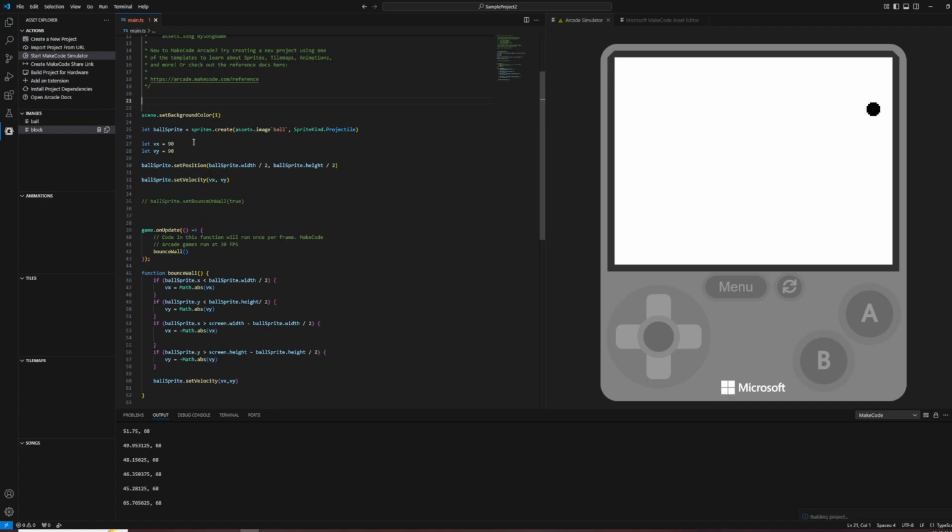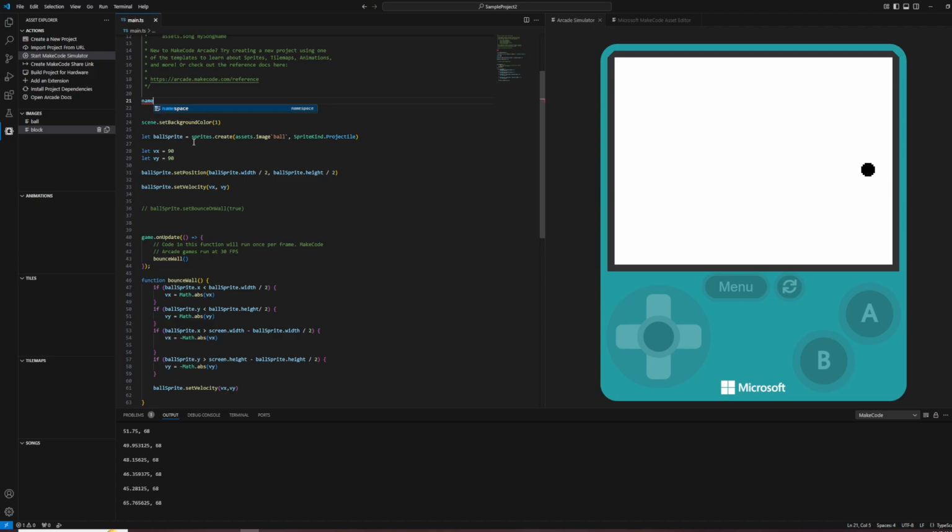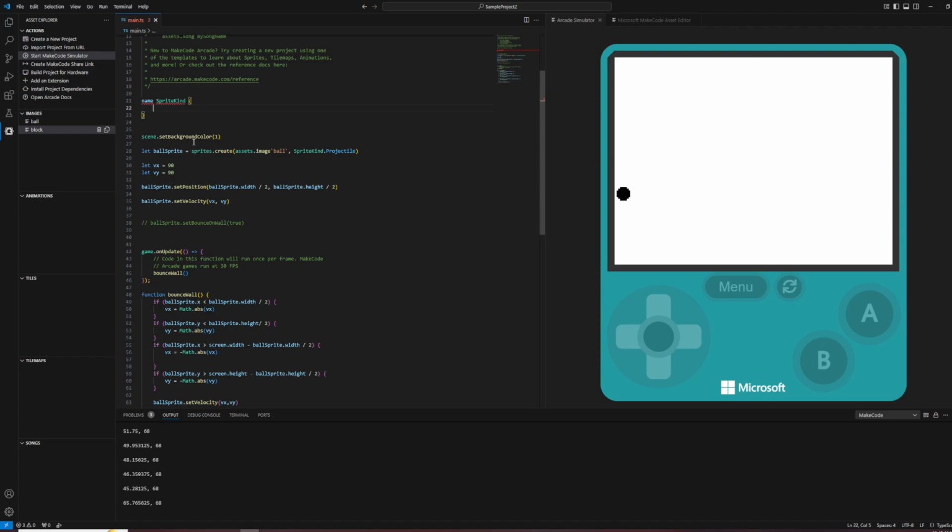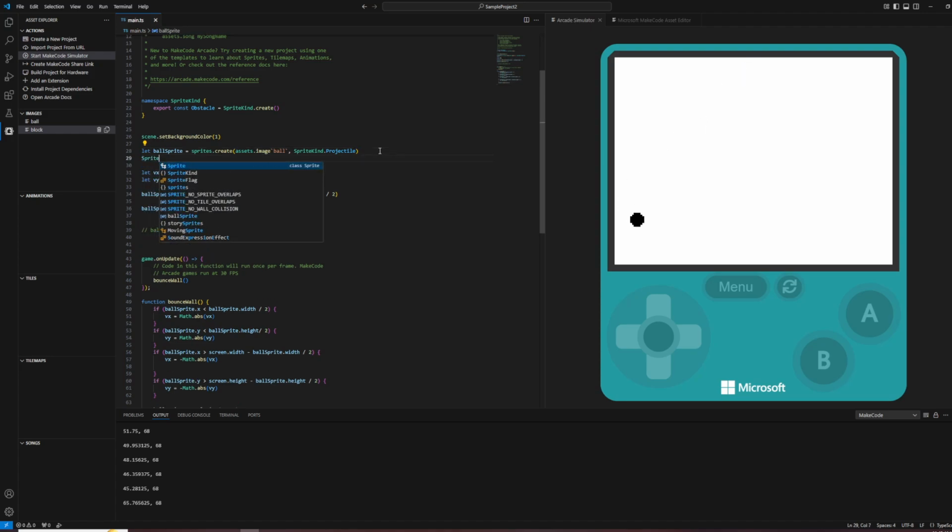And the way I do that is up here I'm just going to have a new namespace SpriteKind, which calls our SpriteKind namespace, and then we can update it with another one. We'll export and we'll call it obstacle equals SpriteKind.create, just like that. Namespace SpriteKind, and then it creates an obstacle SpriteKind. Now if I type out SpriteKind again, that gives us the obstacle type of SpriteKind.